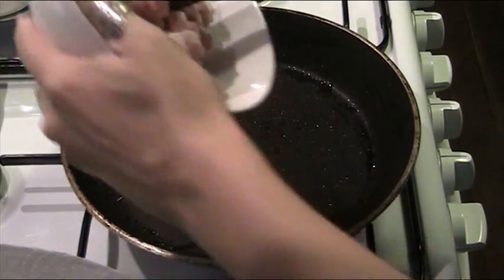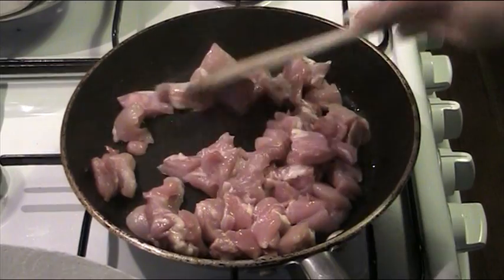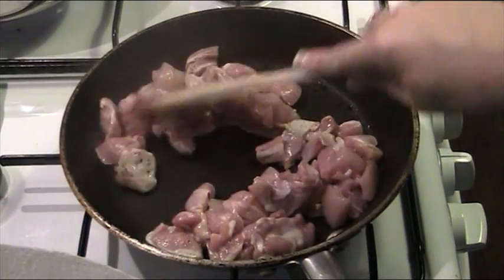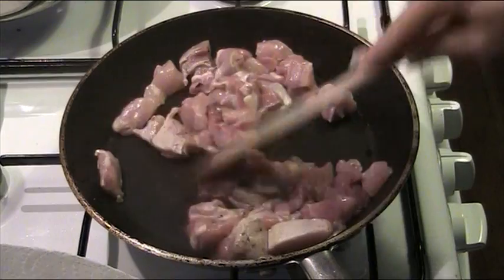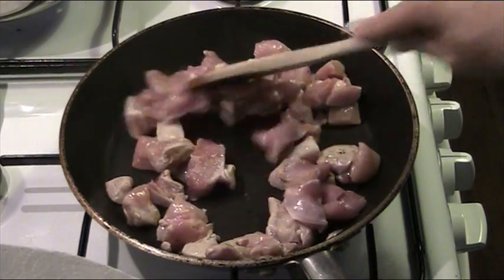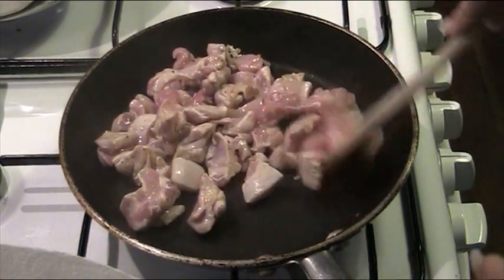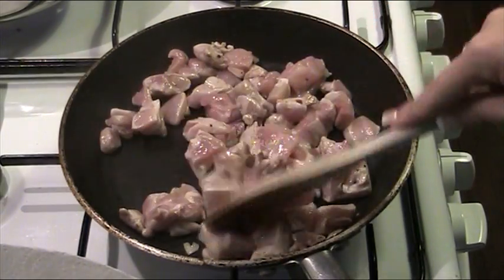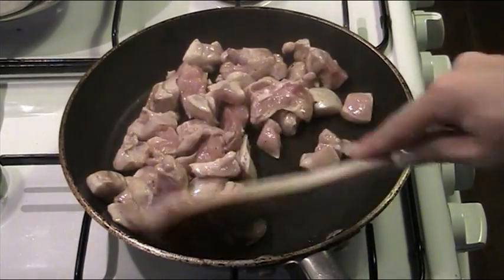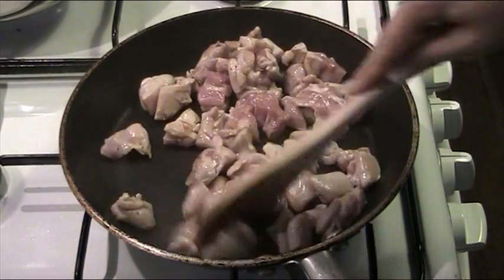which is chicken. And whilst it's nice and hot, so the chicken now, as we stir it, is going to pick up the flavour of that bacon that was cooked in that pan. We're going to cook this for a few minutes. Again, the fat from the chicken will start to leach out, so we don't need to add any oil. I hope you can hear this over the sizzle. We're just going to basically what they call brown the chicken. Get rid of all the pink bits. And we're ready for the next step.